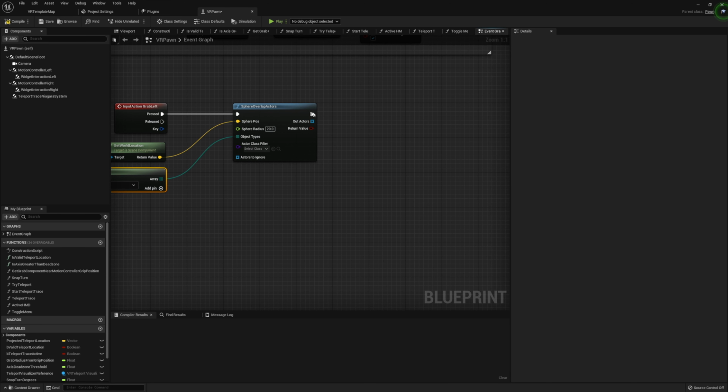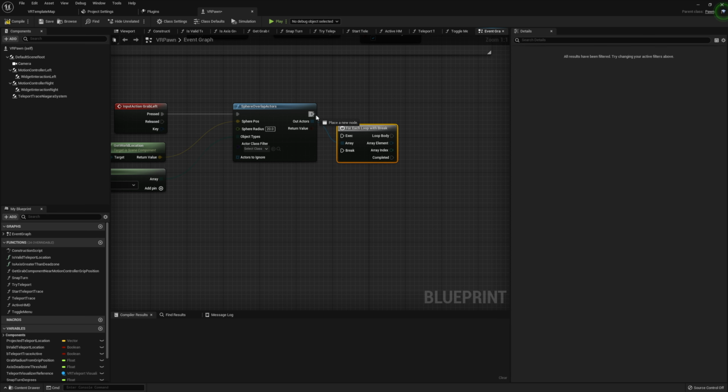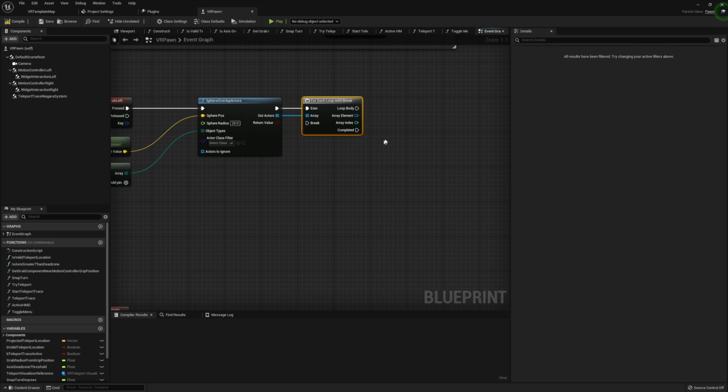From here, on our out actors, I'm going to run this through a for each loop with a break. The reason for this is I'm going to keep this nice and simple. Once we find any object that we can grab onto, I'm simply going to break out. If you want, you can take this a step further and find out whichever actor is the closest and use that one to grab onto.